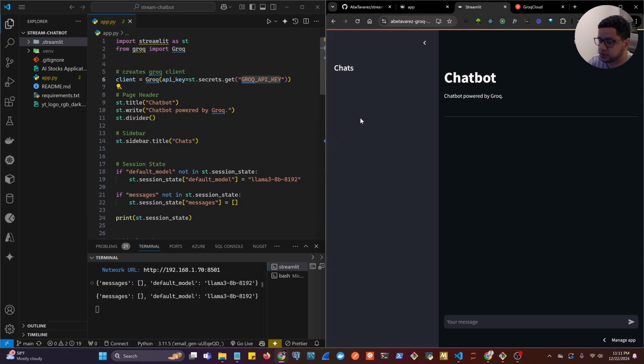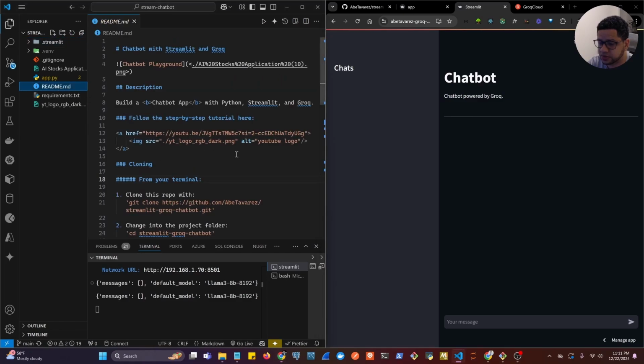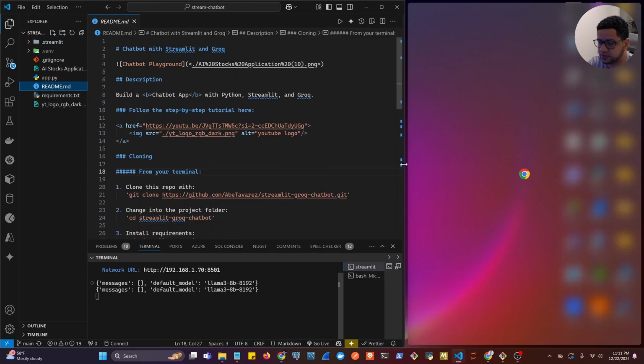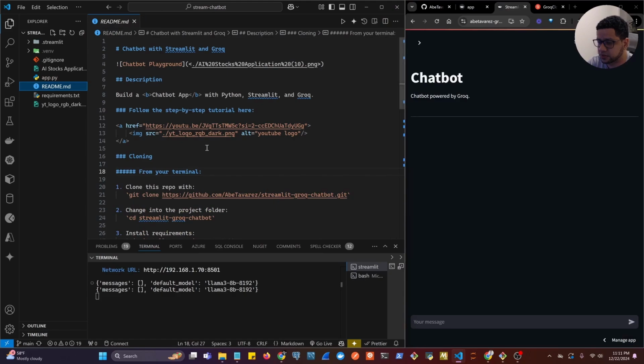So right now I'm going to just copy this link and I'm going to add it to my README file, so that way people can also go and just have the link directly, just in case people go to my repo instead of going directly to the app.